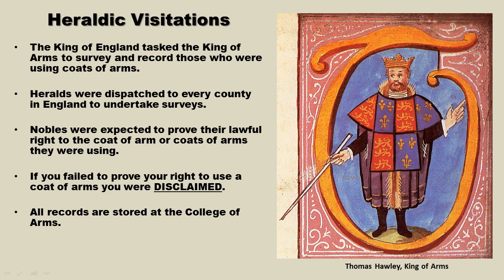I imagine you couldn't attend any official functions in London or anything like that. If your pedigree was in order, your name along with your coat of arms was entered into the same book, and your entire genealogy was also entered. Again, the book with all the records from that particular county was then stored at the College of Arms in London. The inheritable right in a coat of arms could not be sold — you held a coat of arms by right of inheritance — with some minor exceptions to this rule.